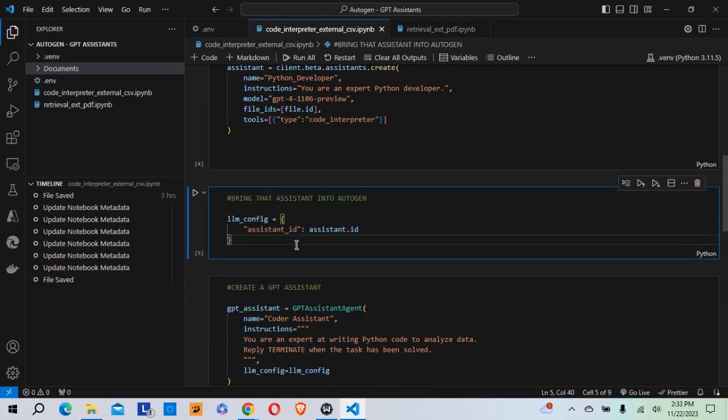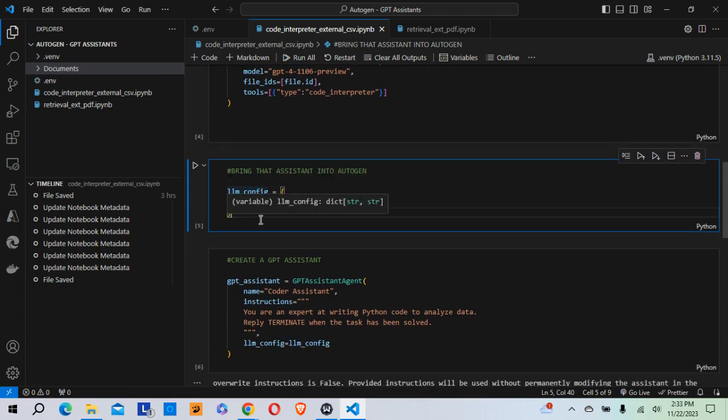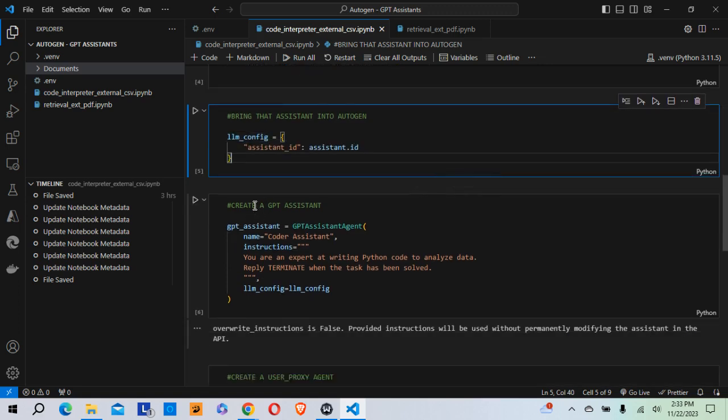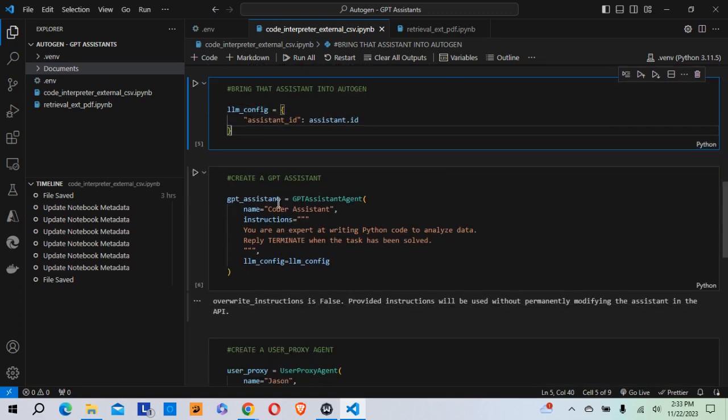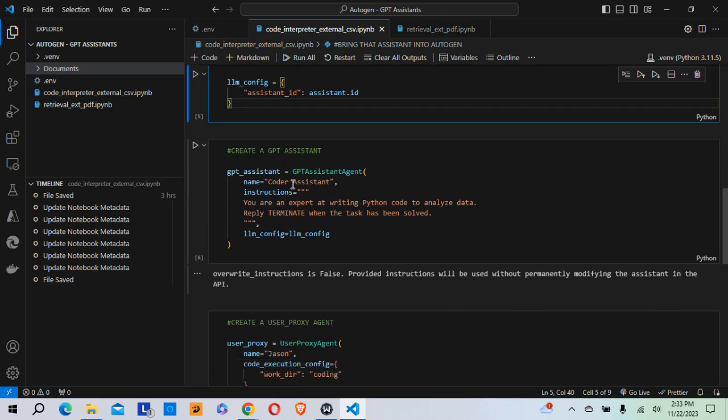And then I'm pulling that ID here into my LLM config. Okay. So next I'm going to create a GPT assistant in Autogen. Or maybe a better way to say that is, I'm going to create a GPT Autogen assistant.